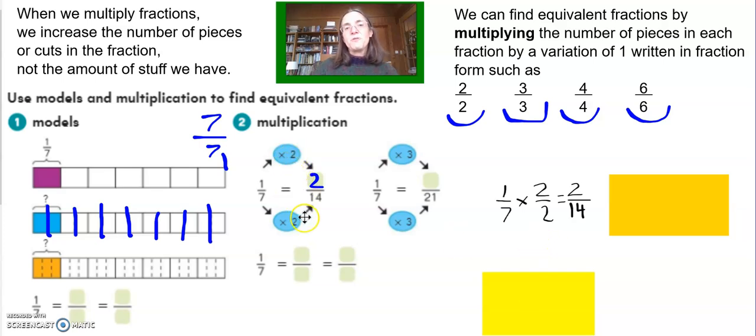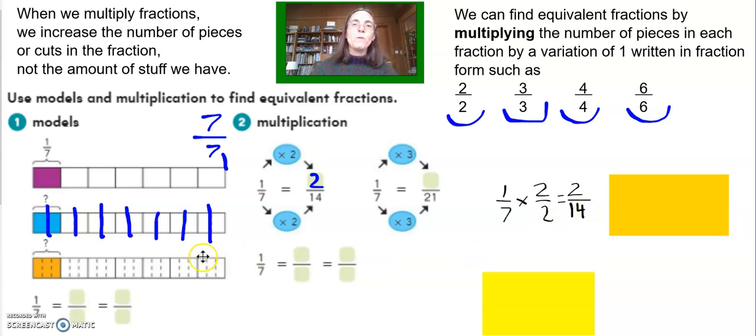Instead of having us float up in the air, I am multiplying 1/7 by 1. That reminds me I'm not getting any more stuff. I'm literally multiplying my pieces by cutting things. Be a ninja. Channel your inner ninja knife. Okay, so here's 2/2, which is equal to 1, but as a fraction. And so you can see that 1 times 2 is 2, and 7 times 2 is 14 in the denominator.